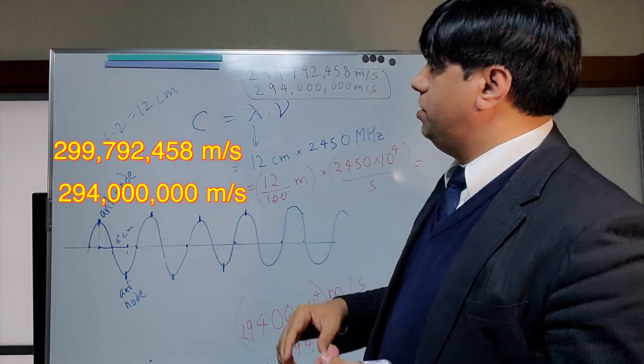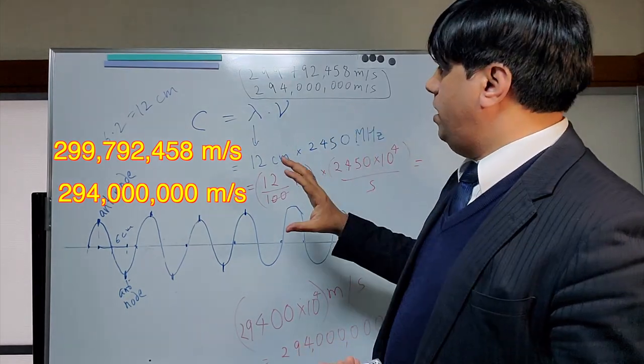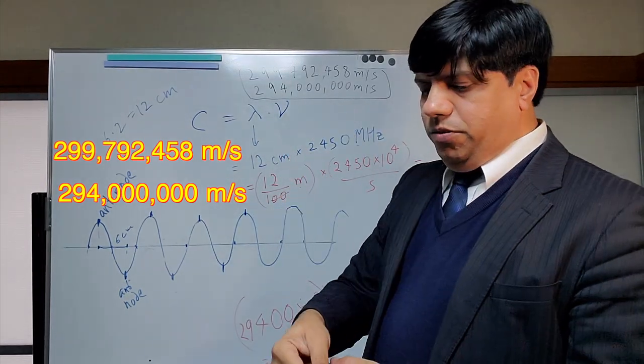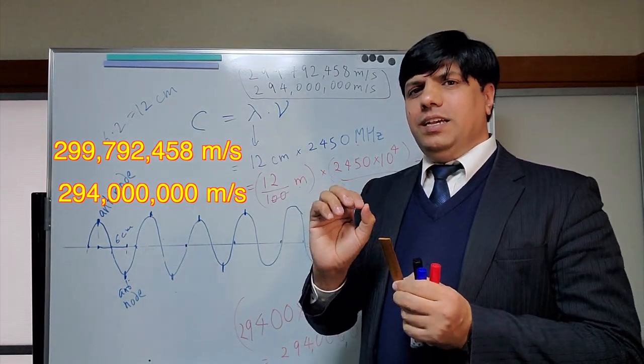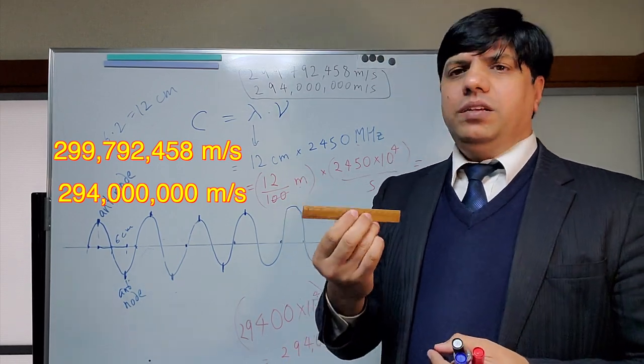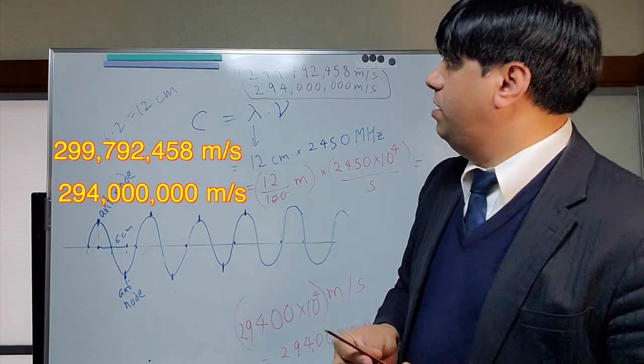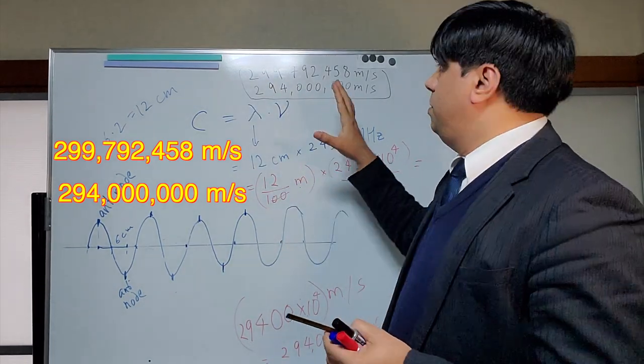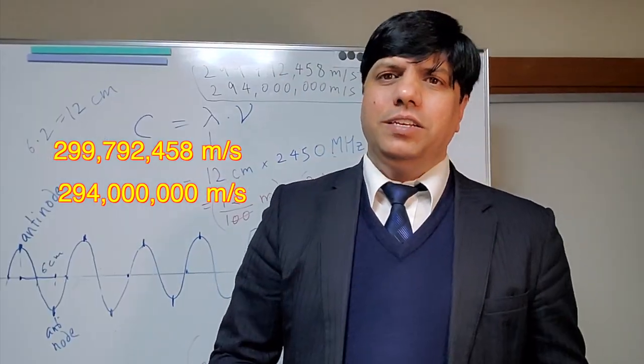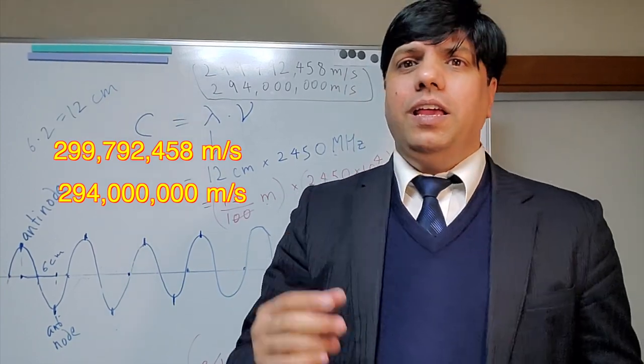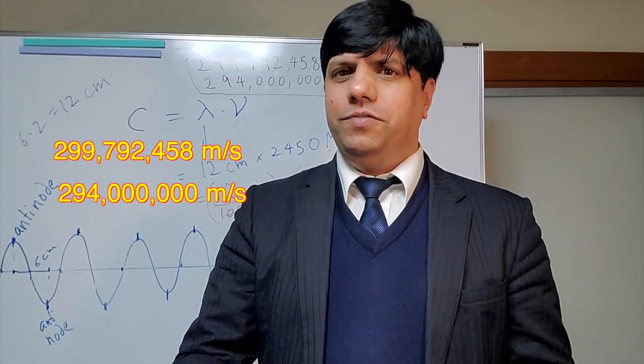The difference is because you have air, you have all these disturbances to the microwaves here. And also, the ruler we used is not very sophisticated. But I'm sure if we had a vacuum with us and something that could measure the distance in even more precise manner, we would come even near to that. That's, to me, super, super amazing. The speed of light using a household microwave oven and an innocent bar of chocolate, which of course I'm going to eat after finishing shooting.